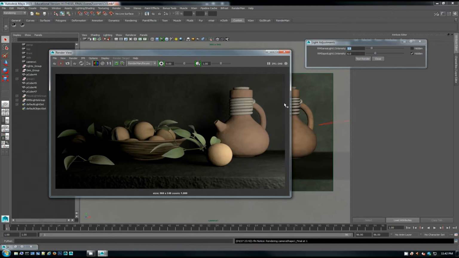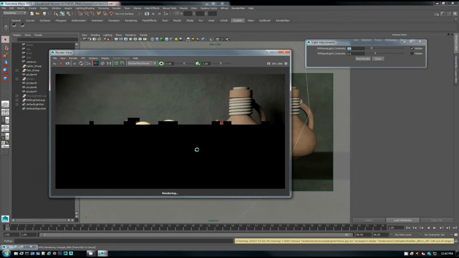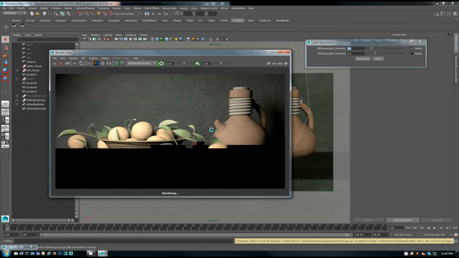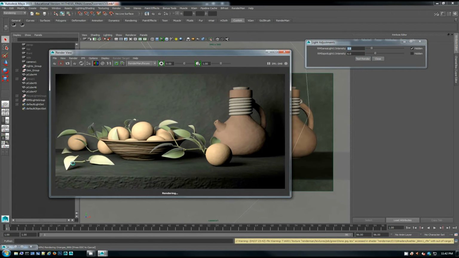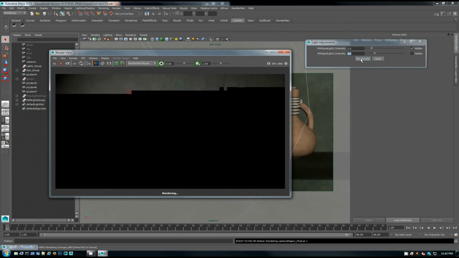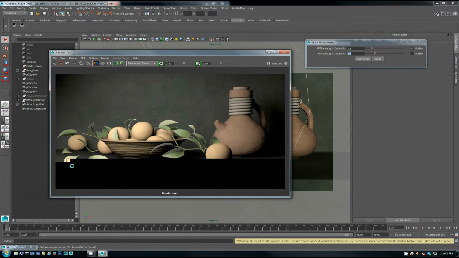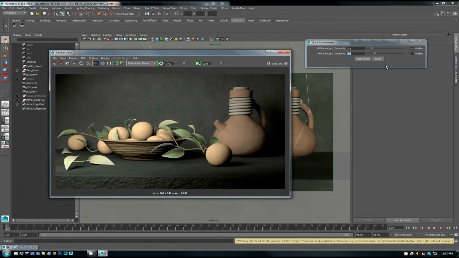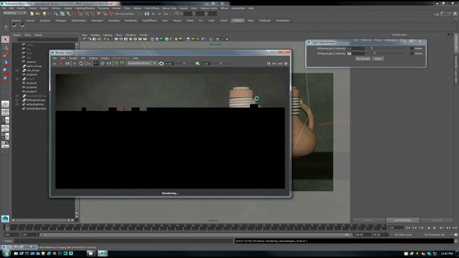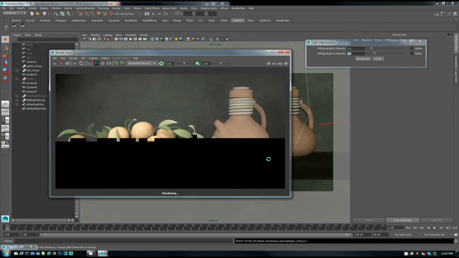That's good. Now let's adjust the key light. Maybe turn it down to 5.5. Okay, I like that. So let's do the two together. Nice.